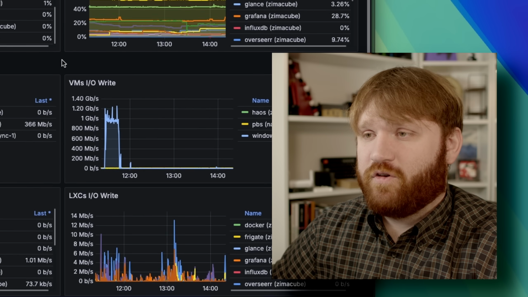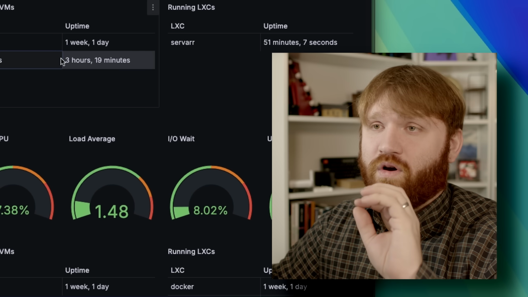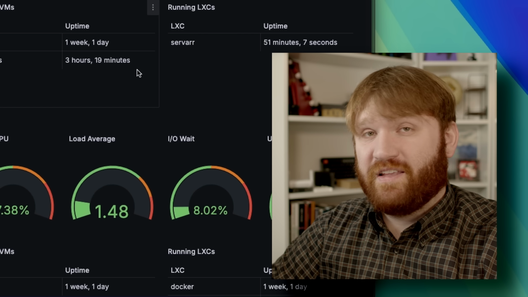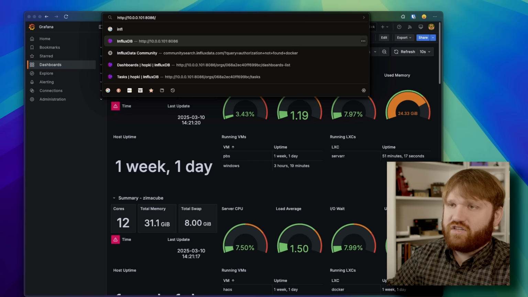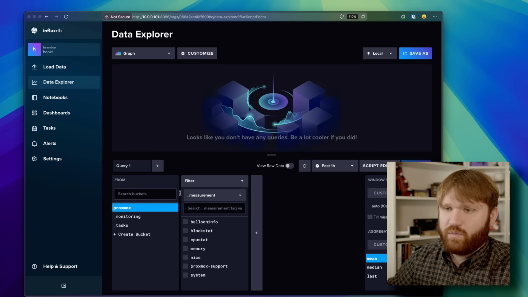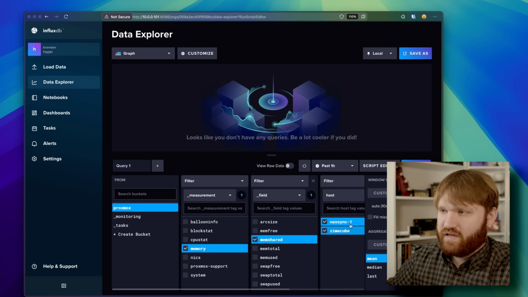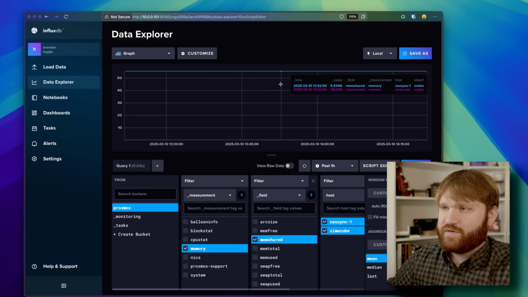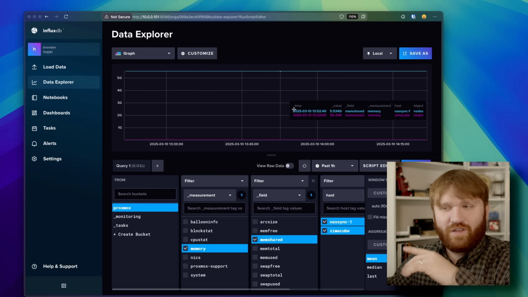Now, I'm not going to dive too far into the actual databases that I'm using, but essentially for Proxmox right here, I'm using InfluxDB. It's just a native way to export and share data. Actually, you know what, I might as well. InfluxDB. And if I go to the Data Explorer, you can see here under Proxmox, I have all the data. So I can go through, check some things, hit submit, and kind of see what's going on. That's a bad example, but if I picked like CPU usage, it would look a lot prettier.